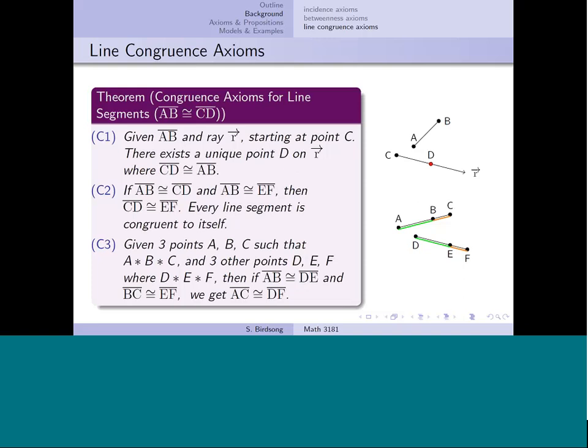To give ourselves a running start for our congruence axioms dealing with line segments: we had three of them. As a reminder, just like with points, lines, and betweenness, the actual definition of how you define two line segments to be congruent is given inside your model. These are three axioms. The first congruence axiom roughly said: take any line segment, you can copy it anywhere else in the geometry. In an R2 model that literally means anywhere, but in a Z2 or Q2 model you have to watch out for where your rays are.